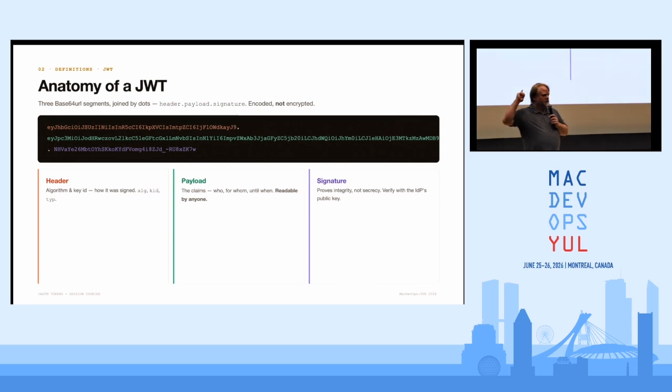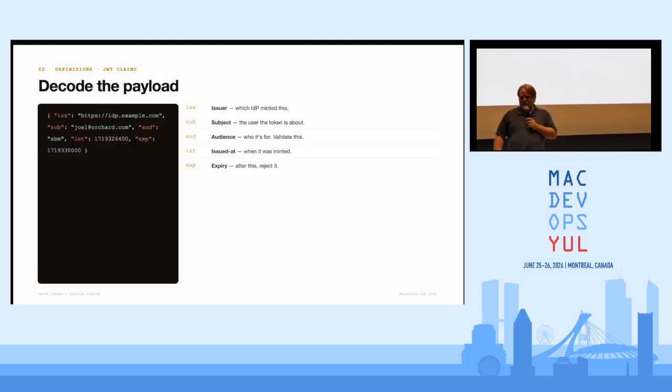That's an anatomy of a JWT. I was going to try and get clever and put something in base 64 there because I thought somebody would decode that, but there's nothing clever there, and I apologize. That and you ran the capture the flag last night, so I couldn't even put a secret in there. Sorry. You decode the payload, breaks out to just a couple of different claims there, issued at, expires, all good stuff.